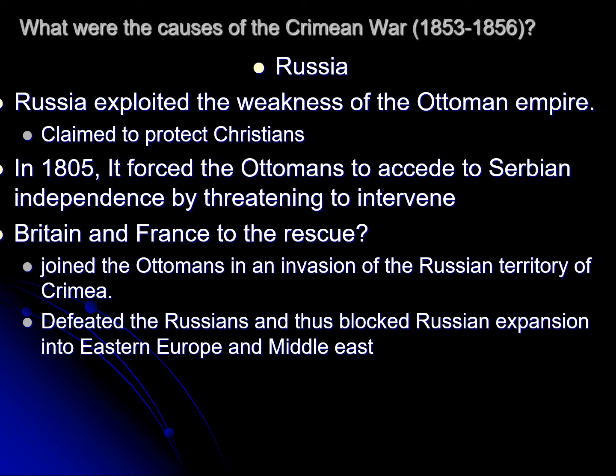So you would think based on geography and race and religion, who would you think that Britain and France would side with? Okay, you would think Russia, just looking at logic, right? They don't. They side with the Ottoman. They sided with the Ottoman, who normally speaking would be their enemy.